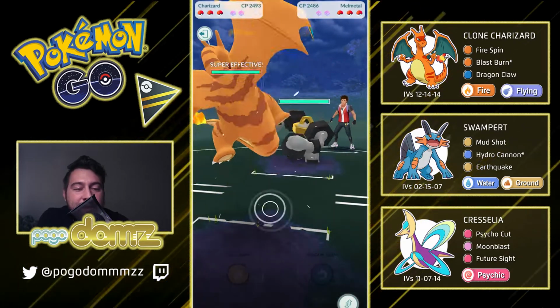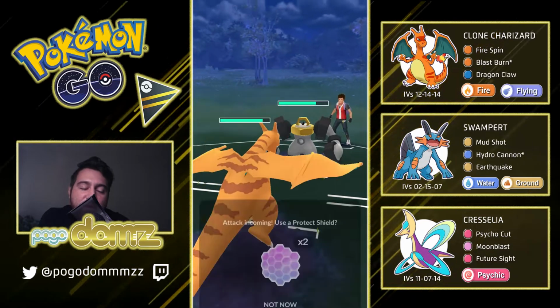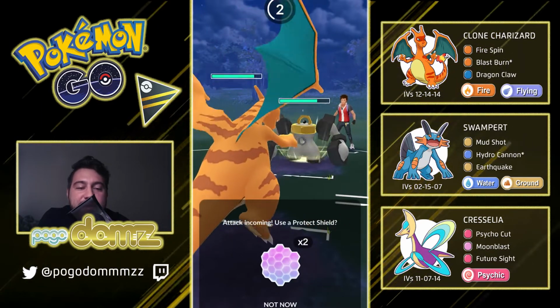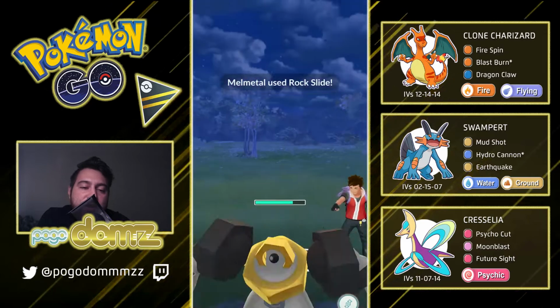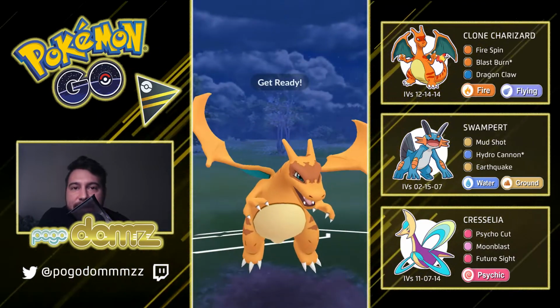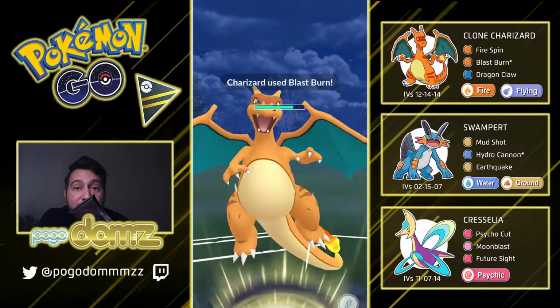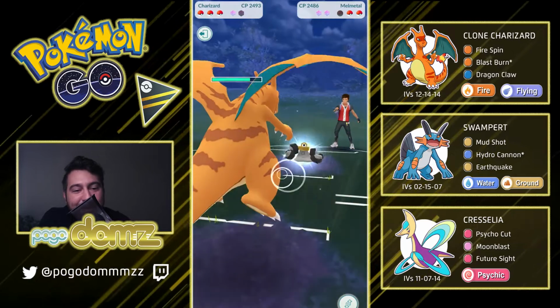So here we are. This is a little bit of a risky battle with Melmetal in the front with Charizard, so we gotta watch out for a Rock Slide. We're going to definitely shield here as much as I want to keep the shield. So we're going to go with a Blast Burn just to get that shield from them. I'll be very surprised if they let go of their Melmetal, but they let go Melmetal.